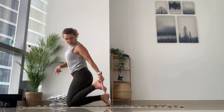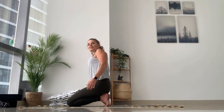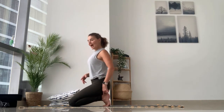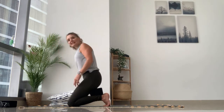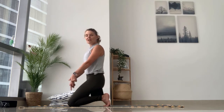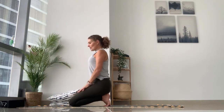You're gonna bring your toes underneath you. Try and include all your toes, even the baby toes. And just sit back on your heels if you can. If that is really too difficult, you can always bring a block or a cushion underneath. That sometimes feels a bit easier. If your knees aren't too good here as well, make sure you pad under your knees. And just bring your hands to your thighs.